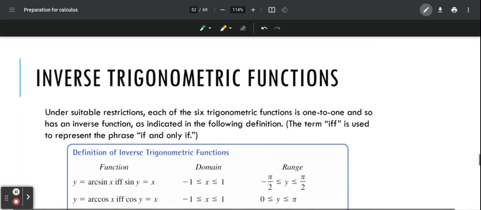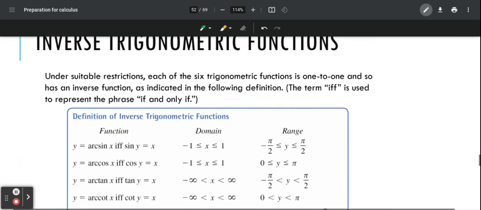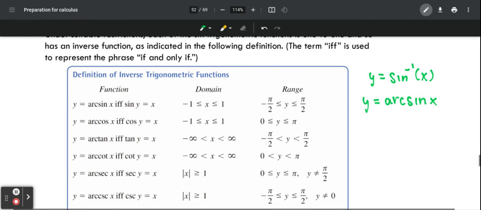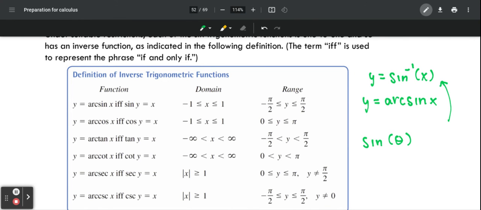All right, and then we're getting into trig functions. With trig functions, this book doesn't use the notation of y equals the inverse sine of x. What you'll see instead is y equals arc sine of x. It means the same thing. Remember, when you're doing the inverse sine, if we had to find the inverse sine of x, you're really just solving for the sine of an angle measure equals x.